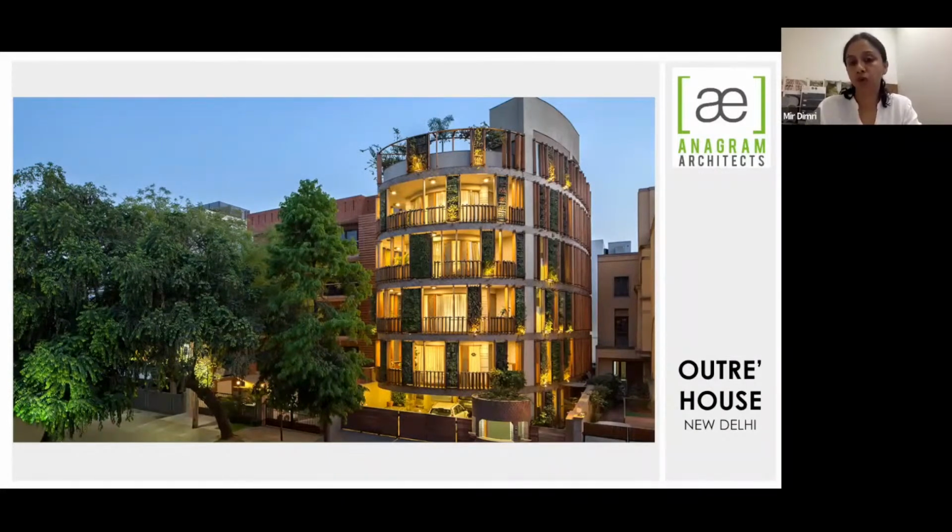So after several iterations, we arrived at this figure, where in plan, I don't have a plan on the slide today, but in plan there is not a single straight line, not a single linear geometry line in the entire house. So as you see, the outside, the elevation wraps around in a curvilinear fashion, and the rooms inside are also curved. The doors are curved, the door frames are curved, the balconies, as you see outside, are definitely curvilinear. In this house, then the challenge was to have the windows in such a way that you're not resorting to putting faceted glass to achieve that curve.